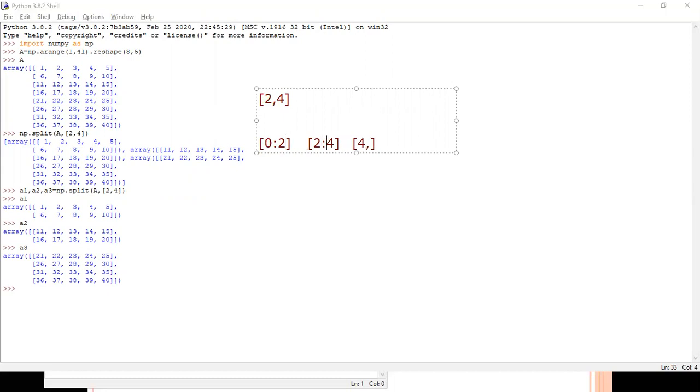The first is 0 to 2, which means the first row and second row, only 2 rows.